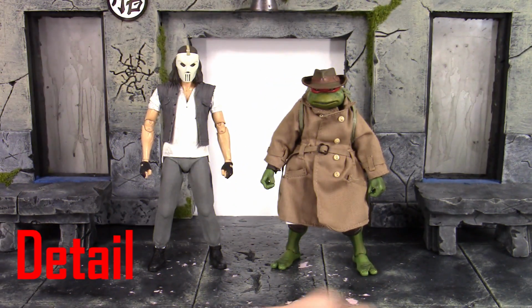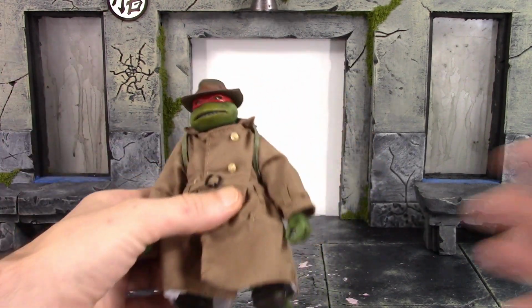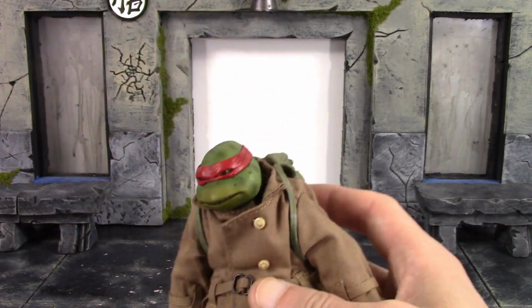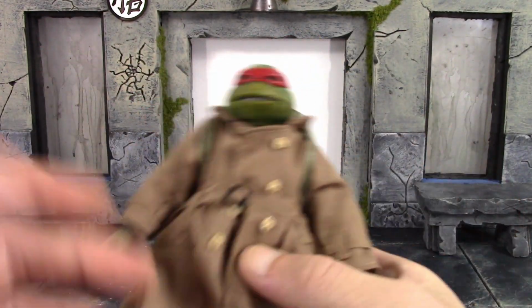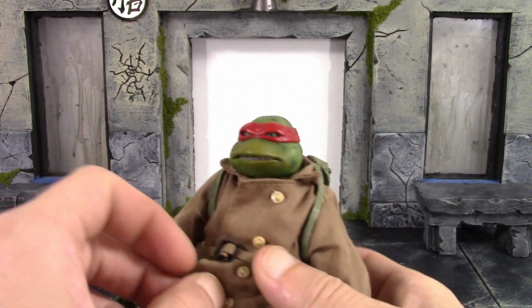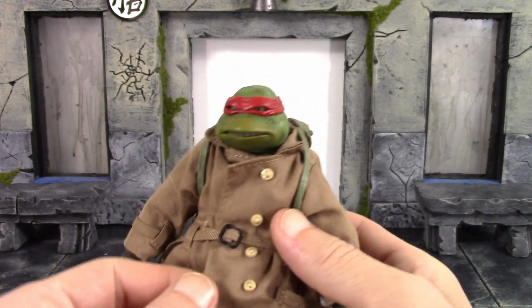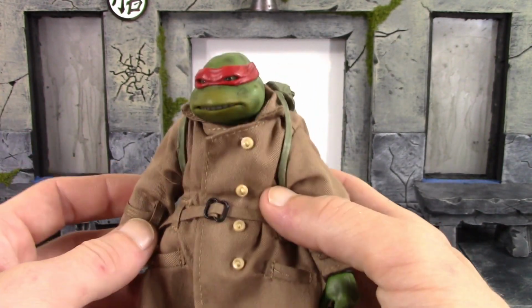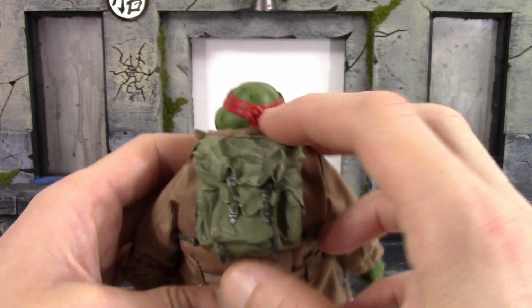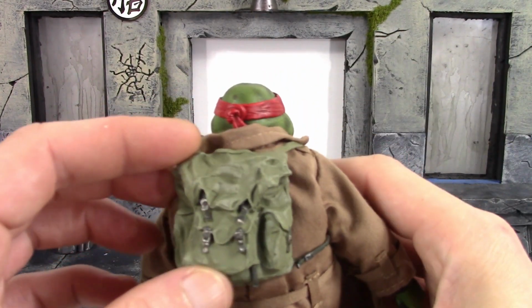Alrighty, taking a closer detailed look, we'll go over Raphael first, since it's the same figure, just with a trench coat, a backpack, and a hat. As you can see, everything's the same underneath as the regular original TMNT Raphael figure. He just has the trench coat added on there. It's a shame there's no bendy wire in it, but not that big of a deal. The other added thing is the backpack. We'll go over the hat a little bit later, but the backpack looks great, man.